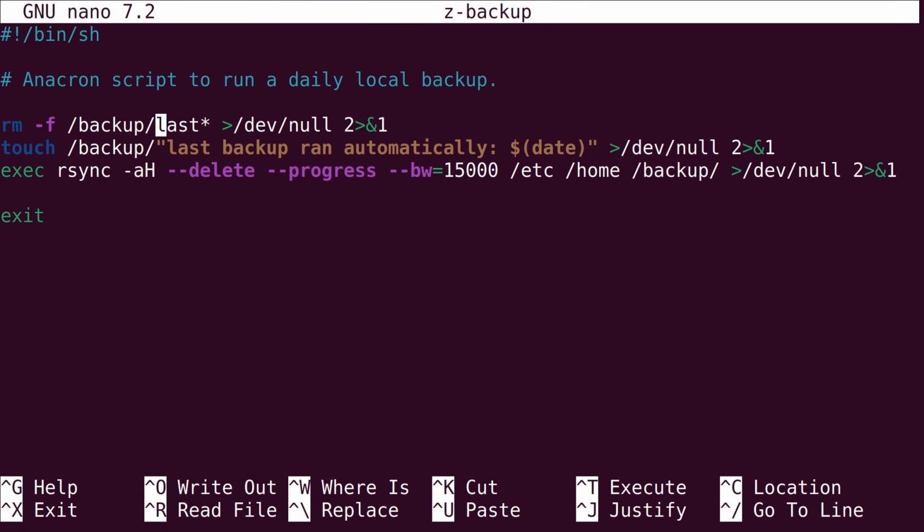And so then we're going to look for any file named last here, and we're going to get rid of it. Once again, if there are any errors or problems, we're dumping all of the output so it doesn't go into system mail. The next command would be to create a flag file to tell us when the last time this particular script ran.